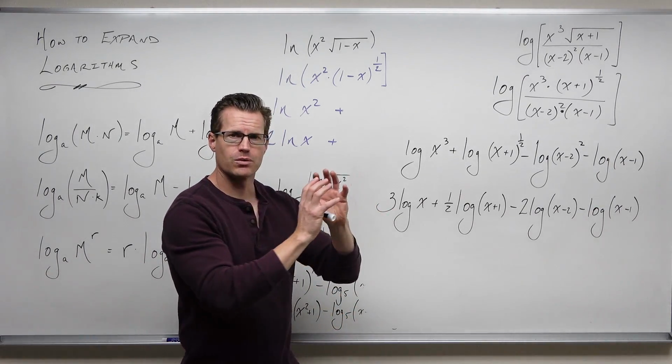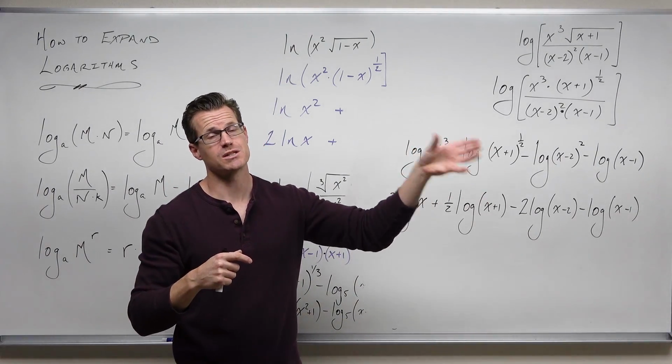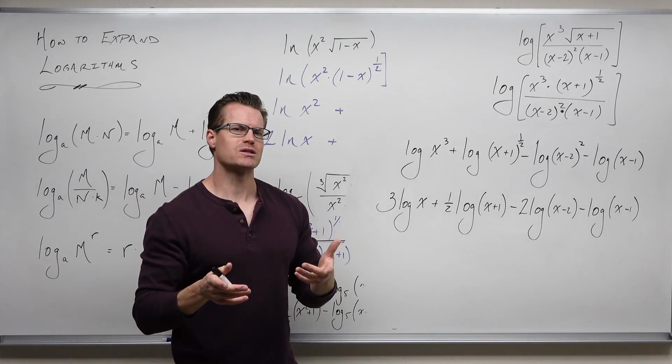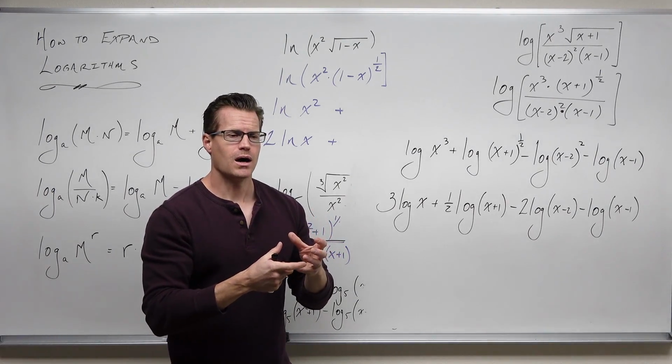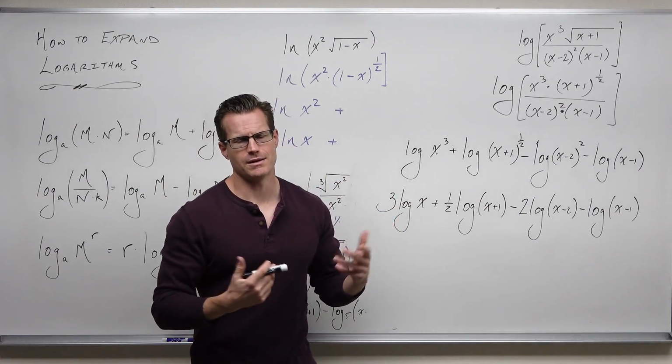Every product and every quotient has been expanded as addition and subtraction respectively, and all of our exponents have been moved as coefficients. I hope it's making sense to you. I hope you're seeing it's not really that big of a deal, not really that hard, as long as we're following these properties that I've given to you.